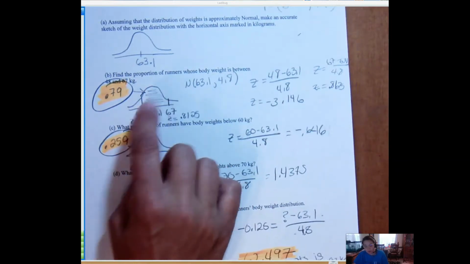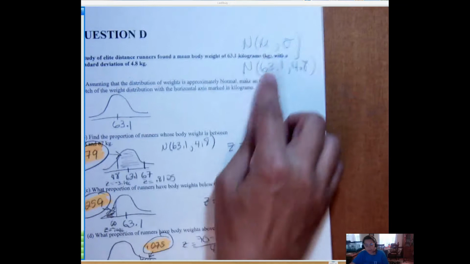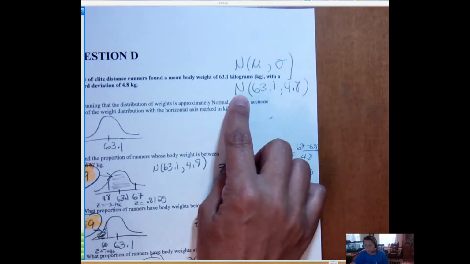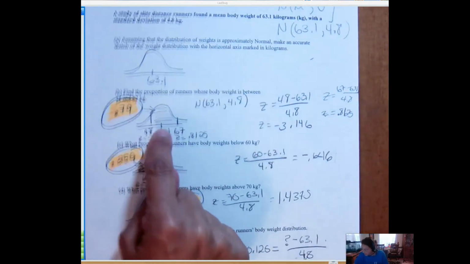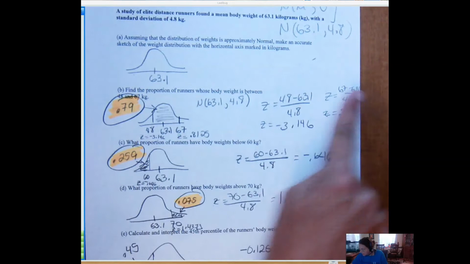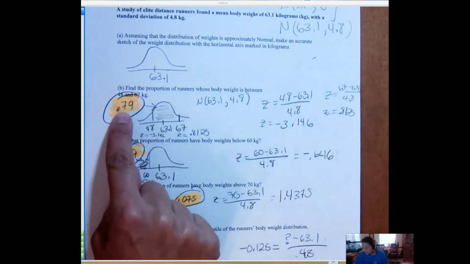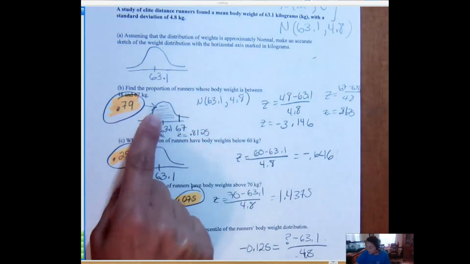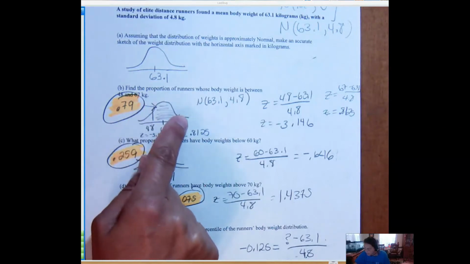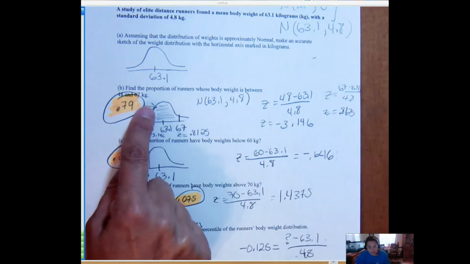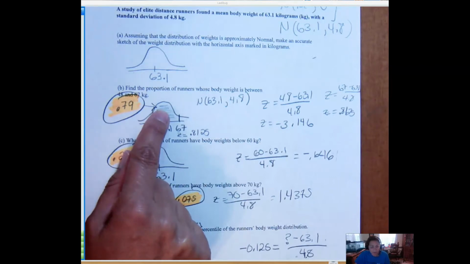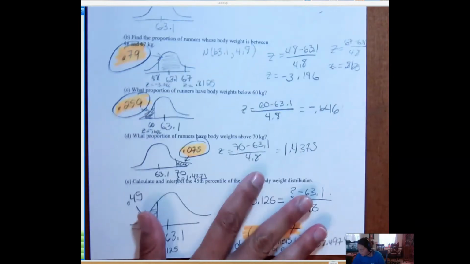Now, if you don't do a picture, you must show the reader something like this notation, capital N, which means you have a normal distribution. I do prefer the picture. Both are acceptable, so put your picture in there, put your z-scores in there, and calculate the area. You're looking up this z-score, then looking up the other z-score area, and then subtract the areas to get the data in between. There's also a way you can do it in the calculator that I can show you later on if you're interested. This one is just lower bound.